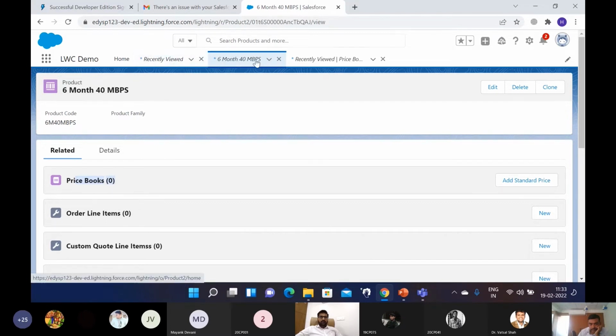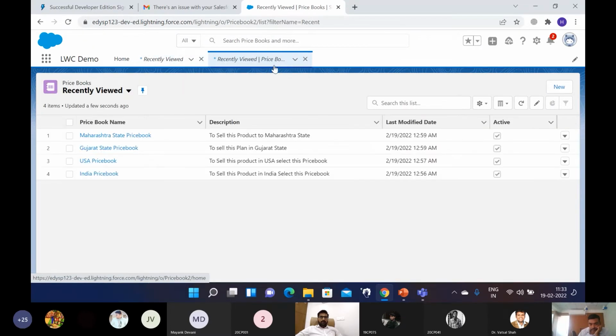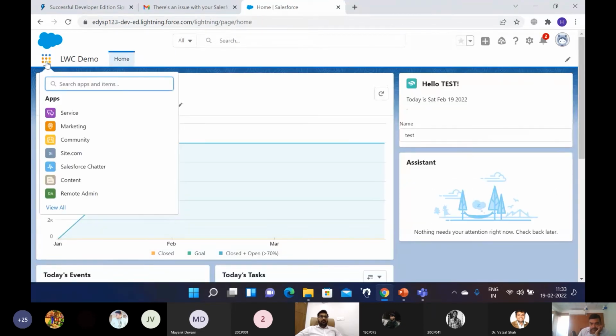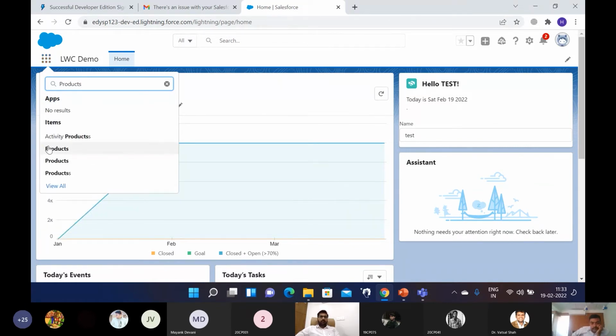If anyone has any confusion, they can directly click on the 9 dots at the top left, which is the app launcher, and search for products and select the first one, which has the Product2 object.